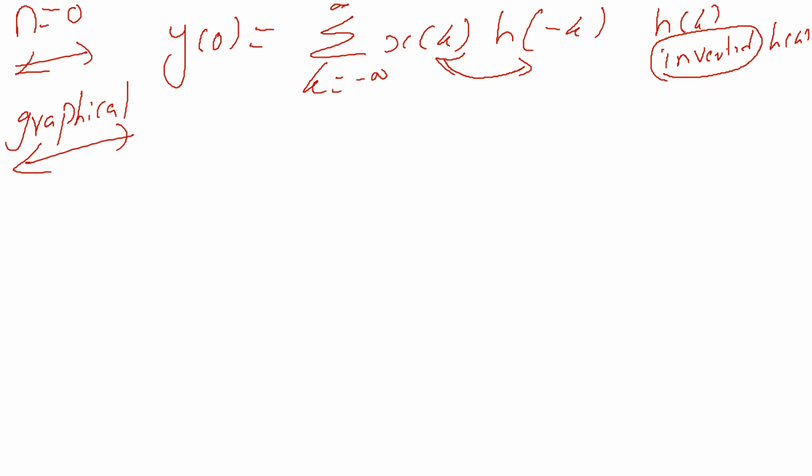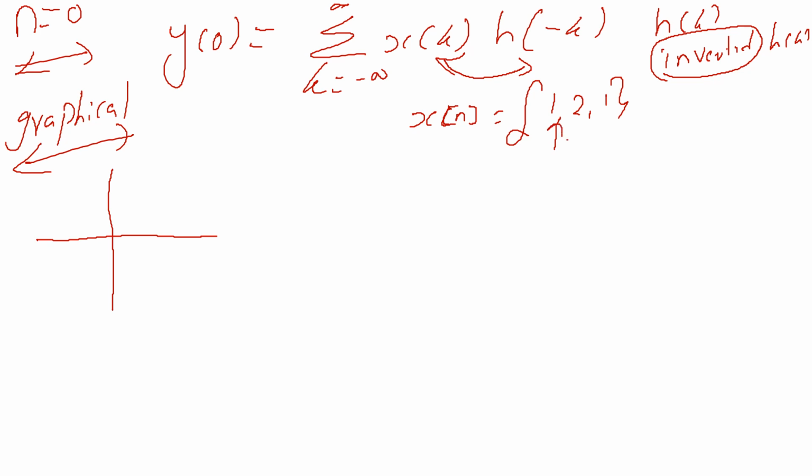x of k I am going to draw here. This is the origin. x of k, what is it? x of n, given in the question, what is it? 1, 2, 1. Right? ഇവിടെ n നമ്മൾ k ആയിട്ട് replace ചെയ്തിട്ടുണ്ട്, dummy variable. So even after that we will be using the same values. So do not get confused with that one. Okay, same values തന്നെ അവിടെയും യൂസ് ചെയ്യും.